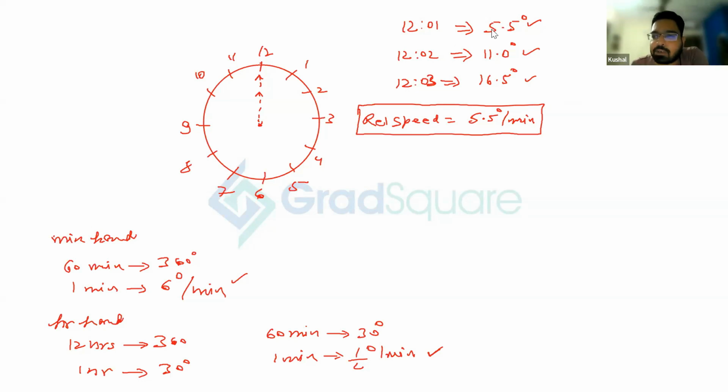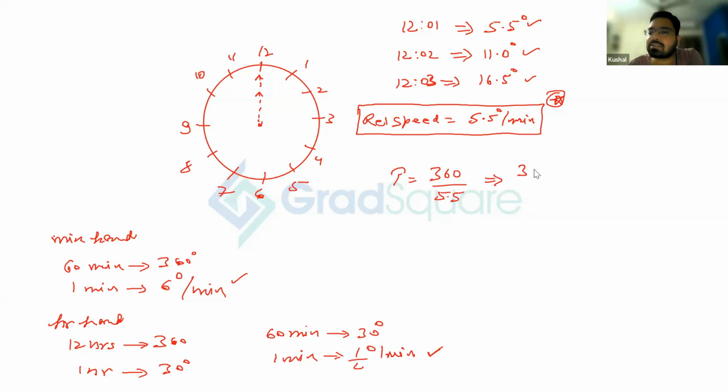So if I was referring to the angle between the two of them, which was initially 0, then it became 5.5, then it became 11, then it became 16.5, then what are we looking at? The angle between the two of them should become 360 degrees. So at the rate of what? At the rate of 5.5 degrees per minute. So how much time is it going to take for them to create a distance of 360 degrees, which is 360 divided by 5.5.